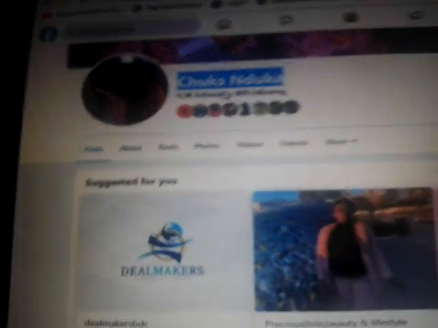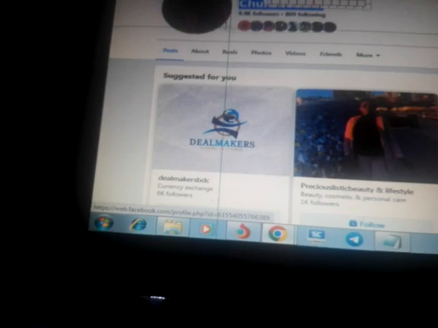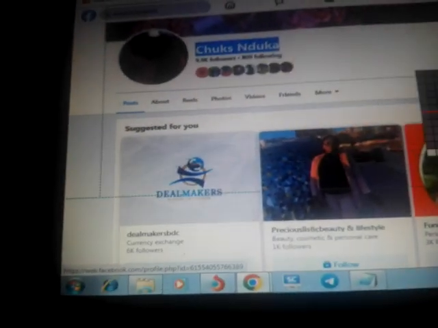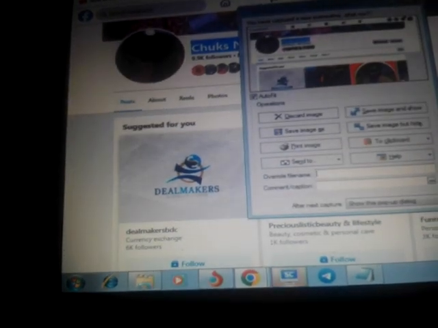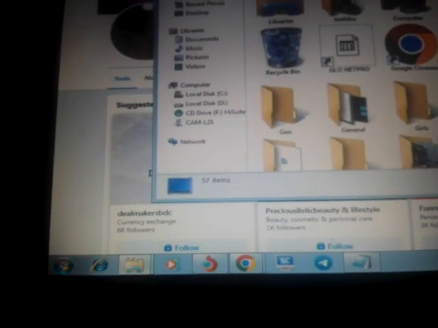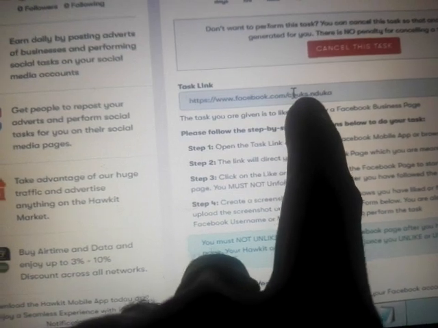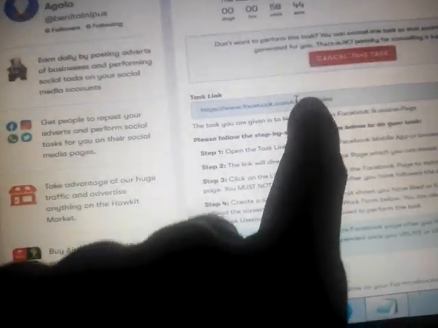Sometimes it will always be there, it depends if you are using a phone. Now I'm using a screenshot. You can download it from your laptop and start using it. Or you go to YouTube. See it here, even here the name that I copied is also here. If you are using a phone, you can just press it like this and copy it directly. But me, I'm using a laptop to create this video.